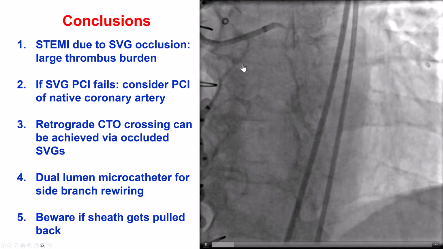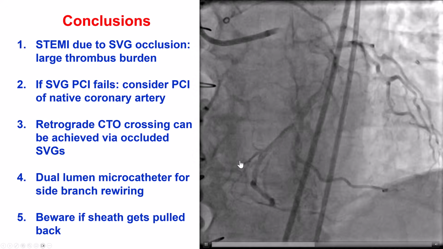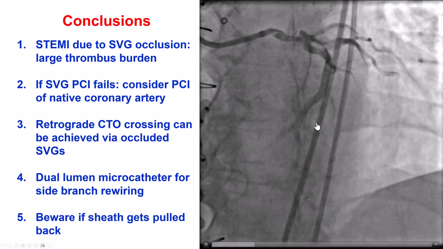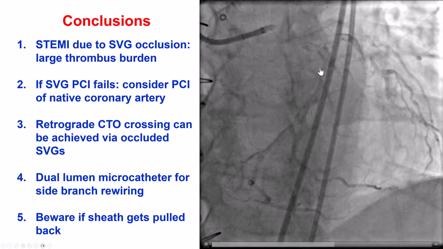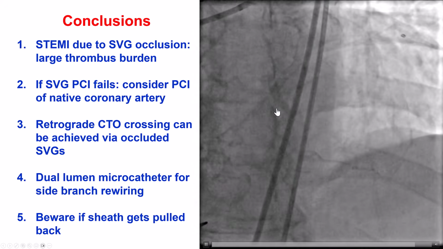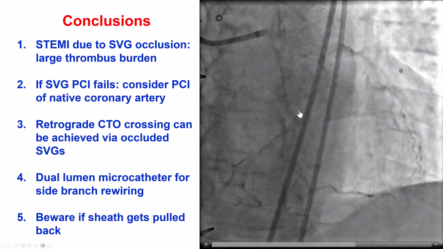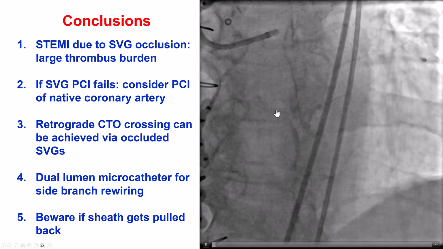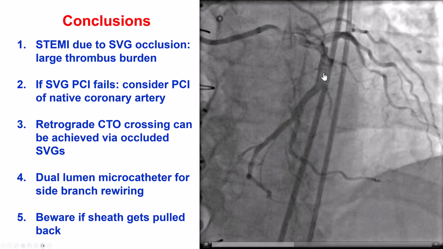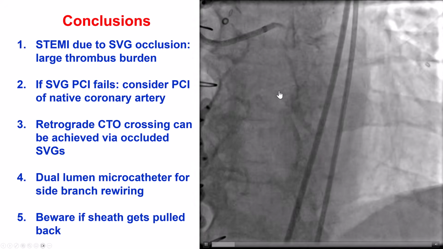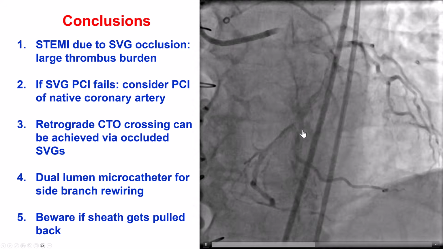In this particular case, we did have the occluded graft that served very nicely as a retrograde conduit to allow us to cross retrograde through the CTO. Every bypass patient is very complex, and sure enough, we had a lot of things to do. We had to do a lot of preparation of the vessel, balloon, and place several stents, including a culotte bifurcation technique, to achieve a nice final result.